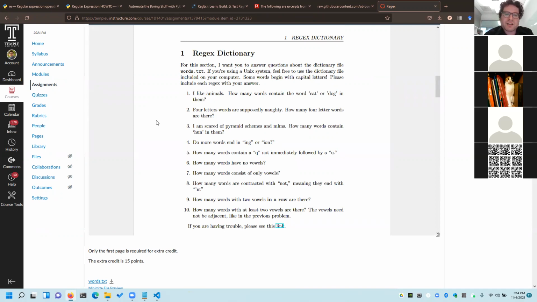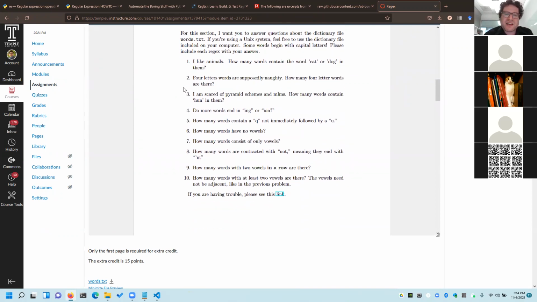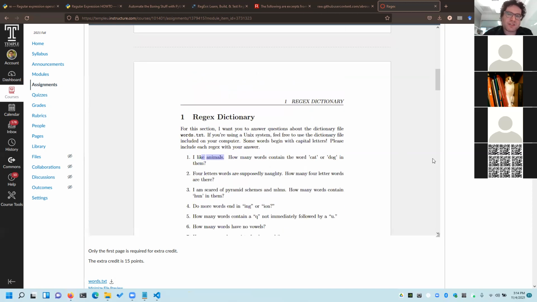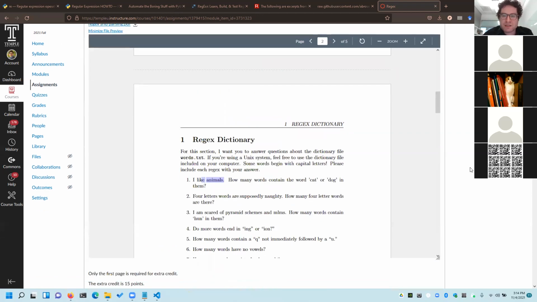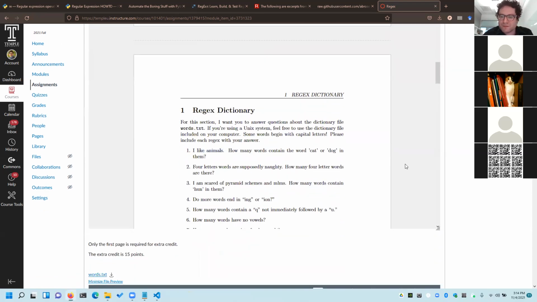So what you're going to do is use regular expressions to answer these 10 questions using this file. Two good questions. What is the weighted group of grades going towards? This is going to your active lab assignments, the 30% done by labs. And you are dropping one lab? Yes, I am. Okay, thank you.